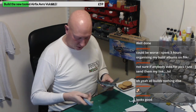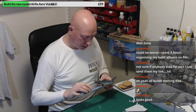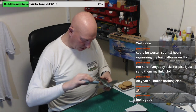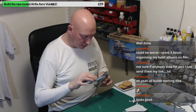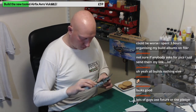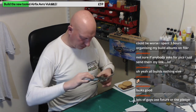But what I was just going to do is use a very worn, soft sanding sponge just to knock back any minor edges where the tape was. Just to roughly smooth the paint. Don't really do this, so I don't know why I'm doing this. I just felt an urge to.